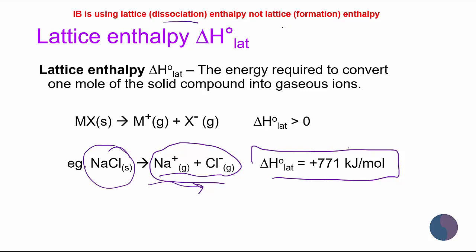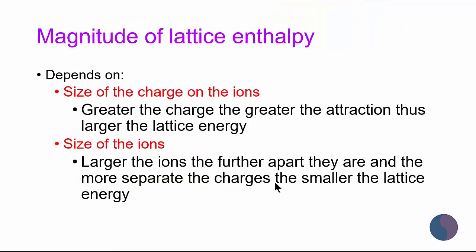Some other sources might be talking about lattice formation energy, which will be the same thing but a reverse sign. So just be aware of that if you're looking at the actual values of how strong the ionic compound is. And so what affects it, it's very similar to the metals.